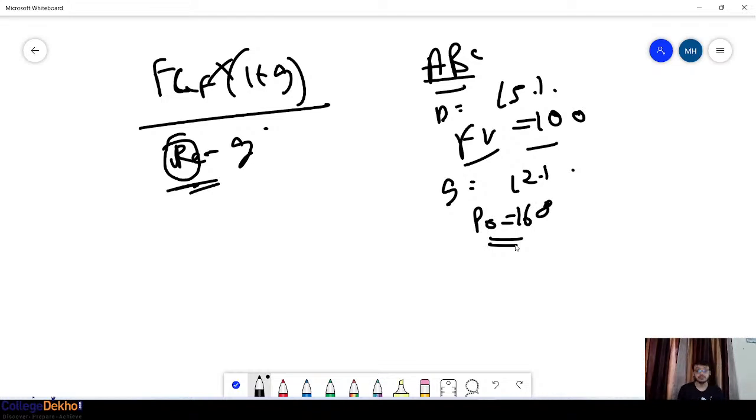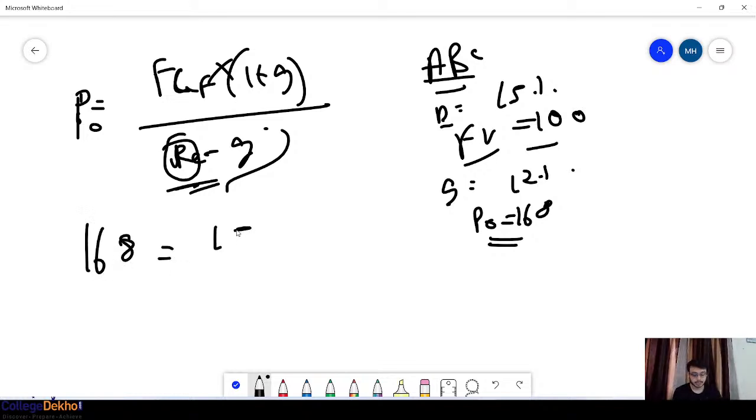Okay. Now if the value of the dividend is given to you, in that case you can use a simple basic formula: if D1 is given to you, D1 by P0 plus g. But if D1 is not given to you and you also have to calculate the D1, in that case you'll have to use this formula to calculate the price of the share. Now this price has been given to you as 168.